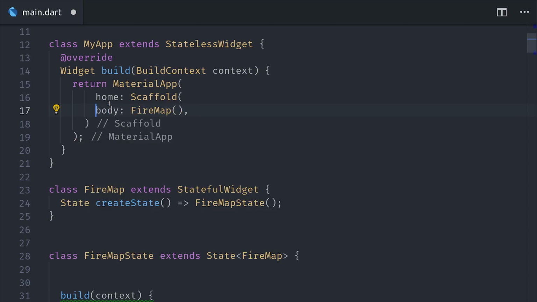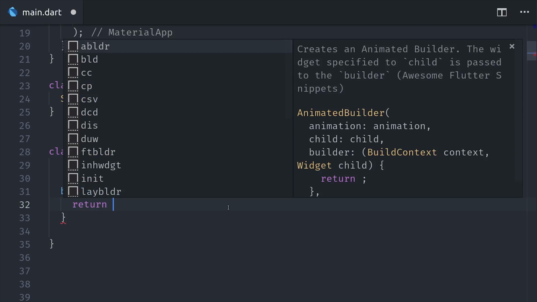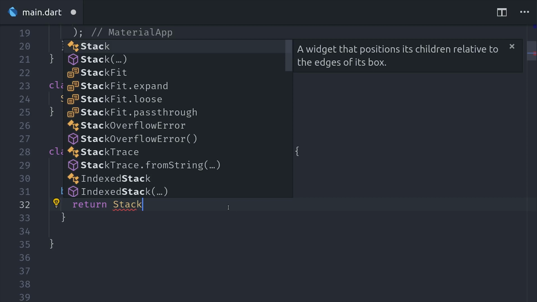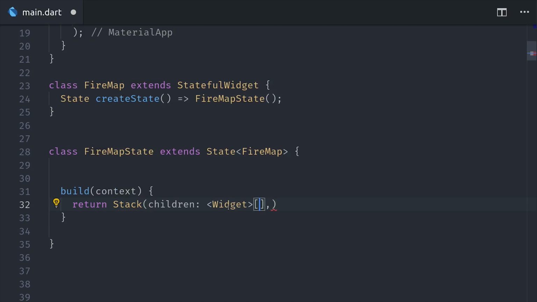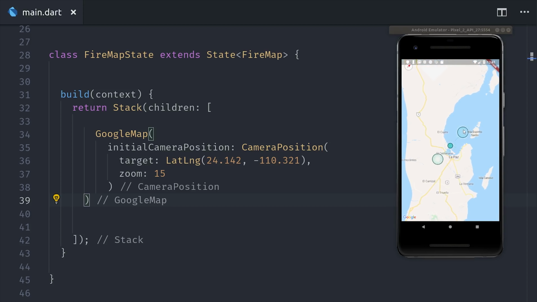If you want a map that's responsive, perfectly centered, and takes up the entire screen, I would recommend using a stack. This will allow us to set the map on the bottom, and then we can overlay different controls as needed. So we can start by adding the Google Map widget as the first widget in the stack. It requires an initial camera position, which is a latitude and longitude point for the actual map to be centered on. We pass the coordinates into the target option, and you'll also want to set the zoom level here as well. At this point, if you run the app, you should have a full screen map that looks similar to this.